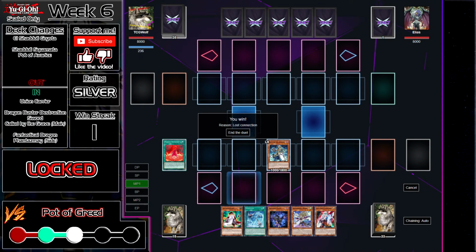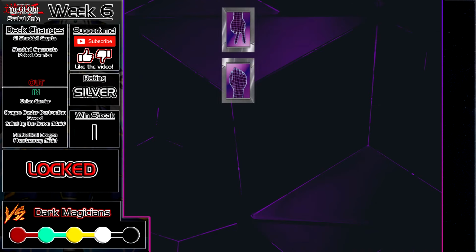Our opponent does not actually rage quit. He surrenders first, then closes the window. So I guess we draw 2 cards and we win. That's going to be a bye for us.